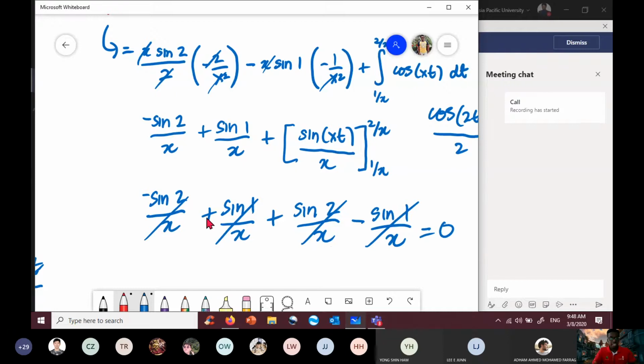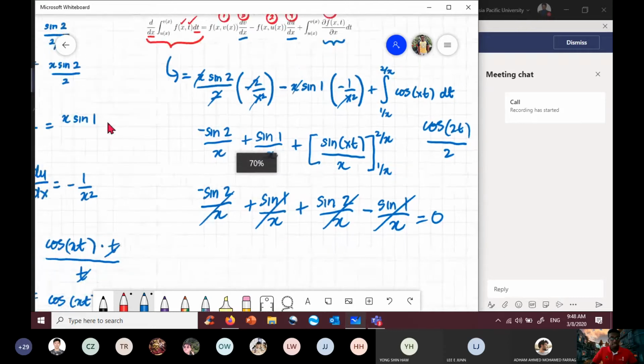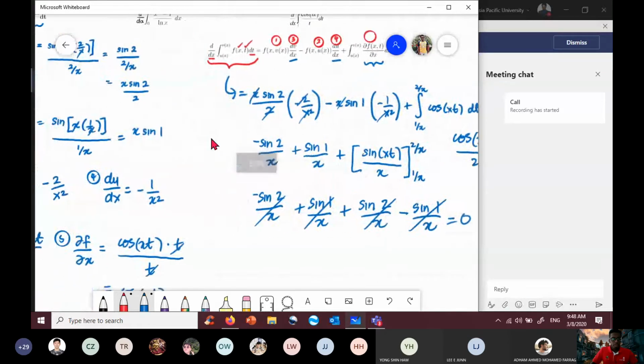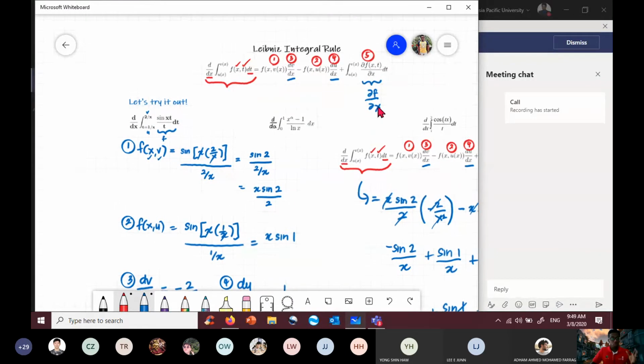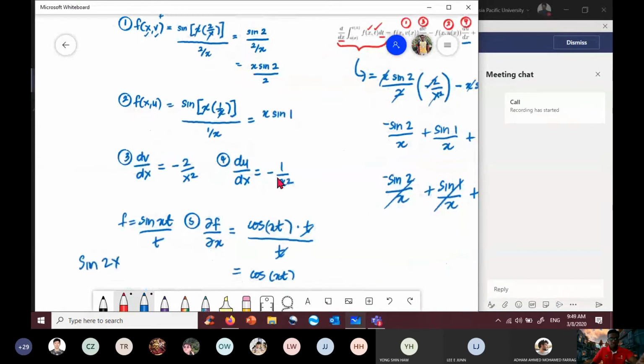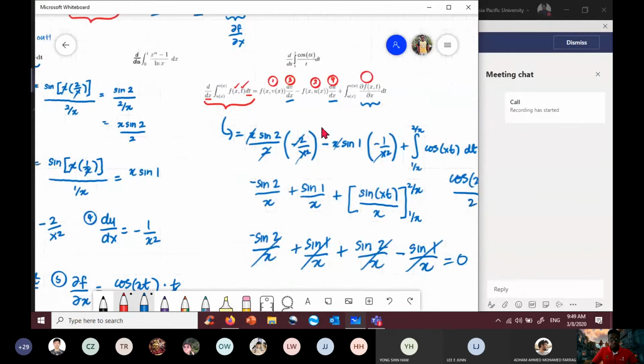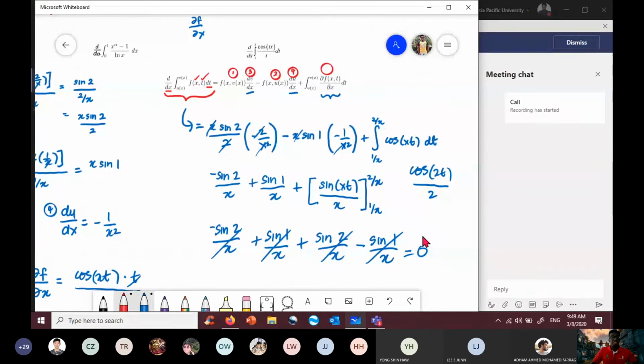I cannot simplify it any further. I think breaking it down into 5 components is the easiest way to deal with it. So let me show you. This was the first step. I found each of the things I need, the fxv, the fxu, the dv over dx, the du over dx, and even the partial f over partial x. I just list them out, 5 different things separately. And then I put it into the formula and I try to simplify it as much as I can.